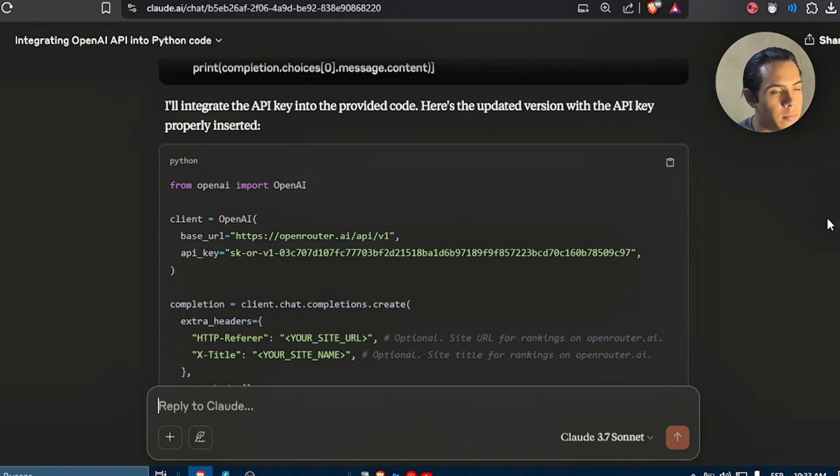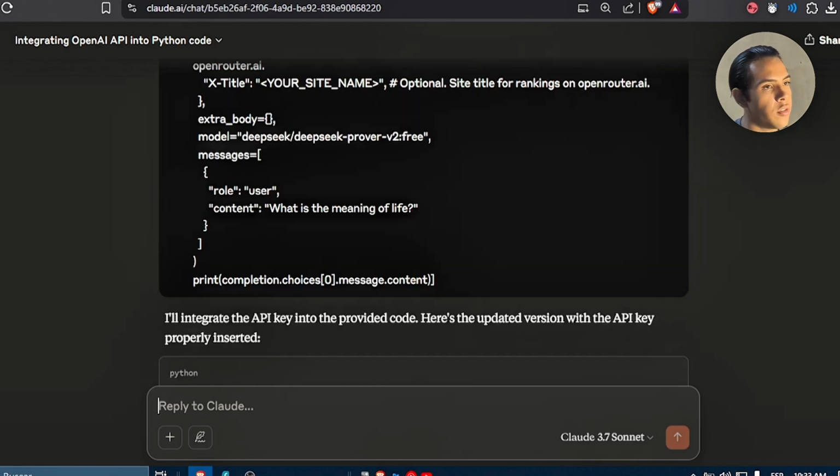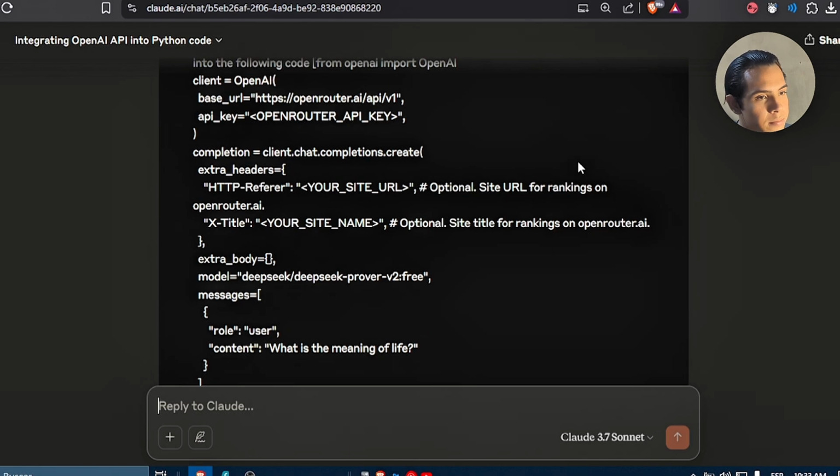Let me close these tabs because my PC is overwhelmed.